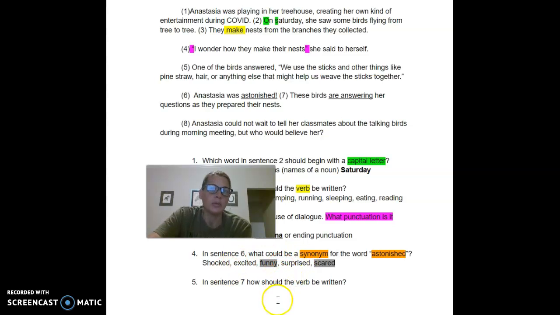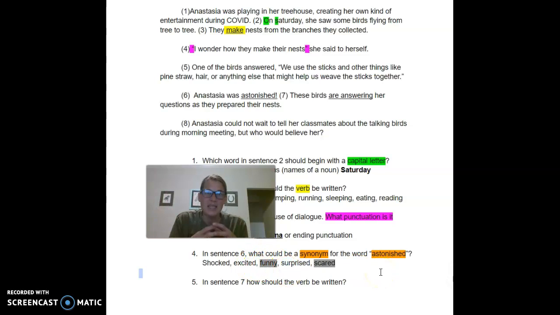So if I had multiple choice here, I would be looking for a word that sounded something like this, because any of these are kind of the same, like shocked and surprised are pretty much the same thing. Excited is a little different, and I would say excited would be a good choice because she's wanting to go back and tell her friends. So not a bad choice, but it would just depend on what your options were.